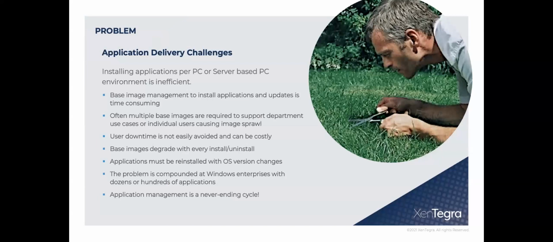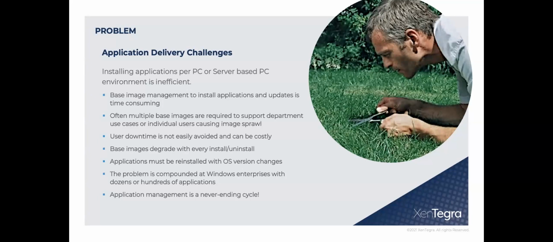Most likely it's issues revolving around application delivery and image management. That's the true challenge that we have. So, when we talk about application delivery, what are the issues that we're trying to solve? I believe the most common issue is that, if you go back to a traditional method, installing apps per PC or image is really inefficient, right? It's very time consuming. We typically have multiple images based upon departmental apps, right? That just increases this image sprawl. All of these images are also based upon an OS version, which just multiplies the issue, especially if we have hundreds of apps we have to maintain.